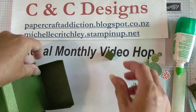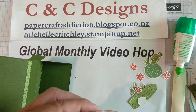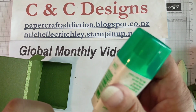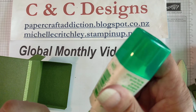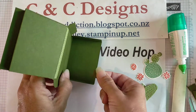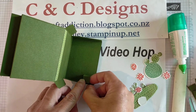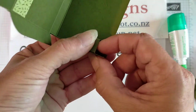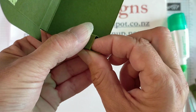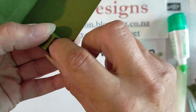Okay, now don't forget your little pen holder. You can be left or right-handed, however you want to be. So you want glue on 3 sections of it, but we'll put it on 2 for now so I don't stick my finger in the wrong. And then choose the side you want it to be, and then put it kind of near the top. So I'm choosing this side fairly close to the top so it holds the pen steady. And because that was scored at the same spots as everything else, it should fit.